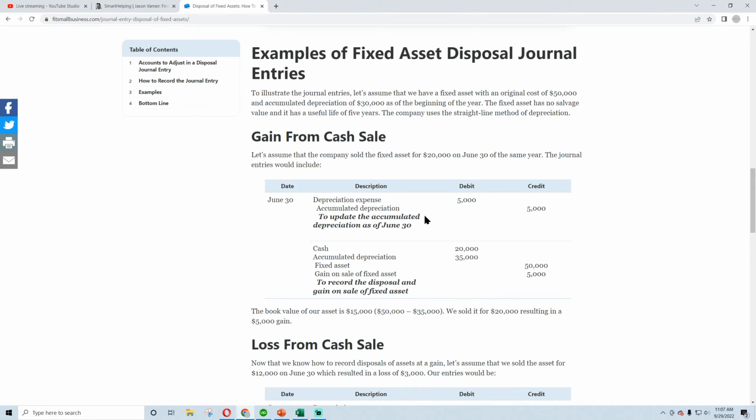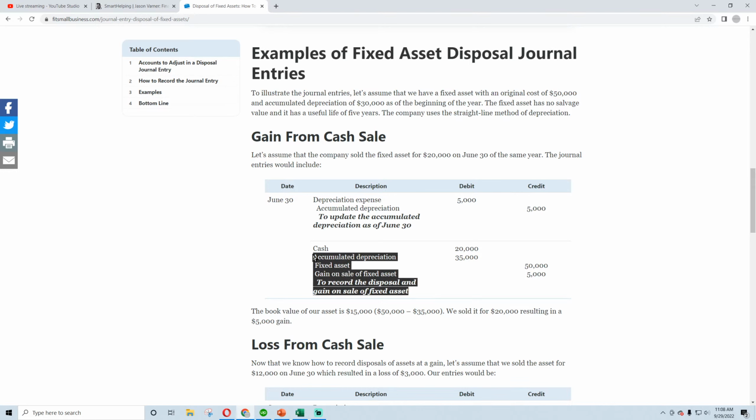So depreciation expense. Let's assume the company sold a fixed asset for 20,000. We are debiting depreciation expense. Oh, this just updates. We already have depreciation logic built in, so that's fine. But the disposal, we then say, debiting cash, that's fine. That will be in the cash flow statement under investing activities, so increasing cash. Now we're debiting a contra asset here, so accumulated depreciation gets reduced. We reduce the fixed asset, and then this would be an other income entry, gain on sale of fixed asset.